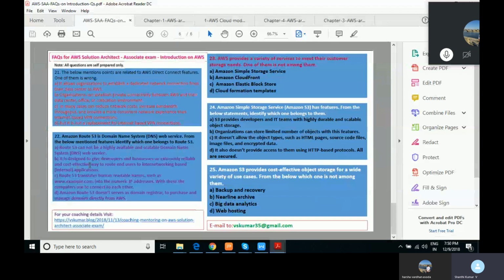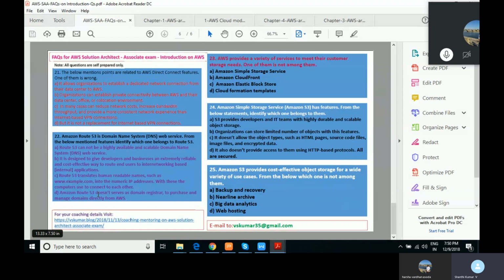B: It is designed to give developers and businesses an extremely reliable and cost-effective way to route end users to internet-based applications. C: Route 53 translates human-readable names such as example.com into IP addresses, which computers use to connect to each other through networking.